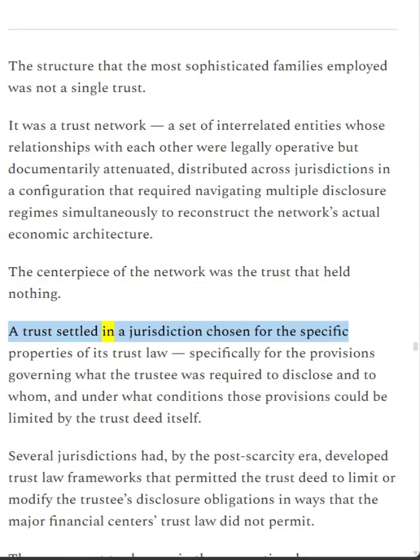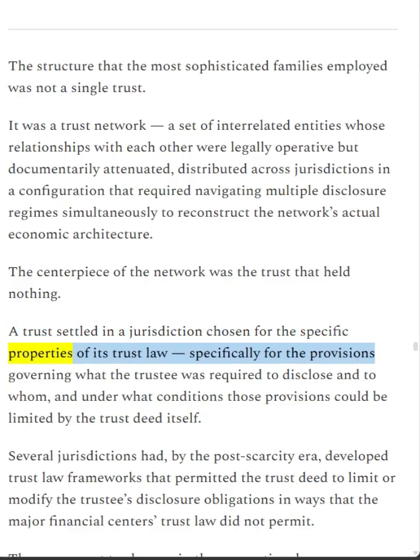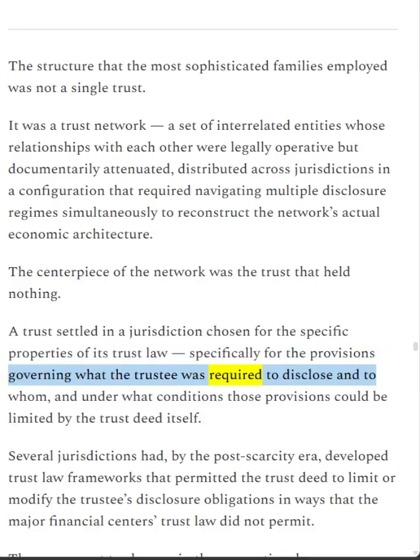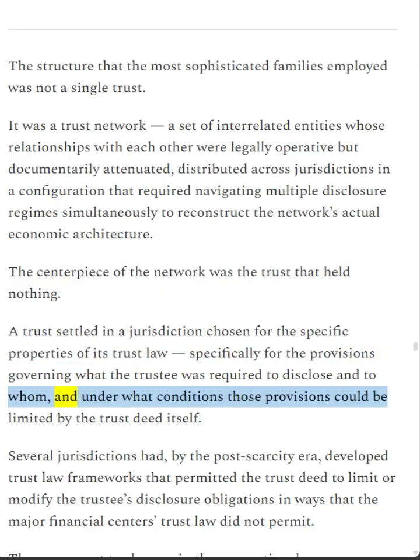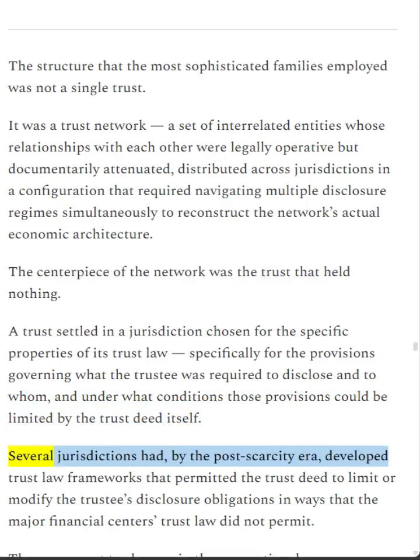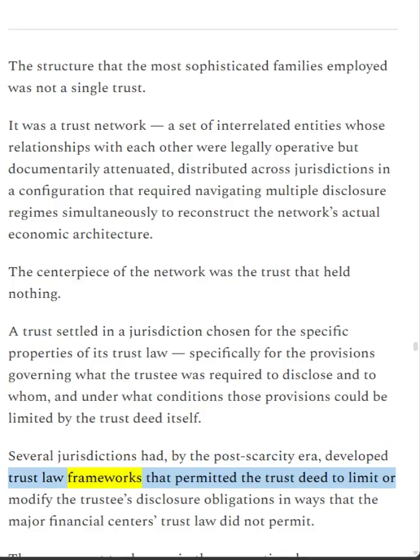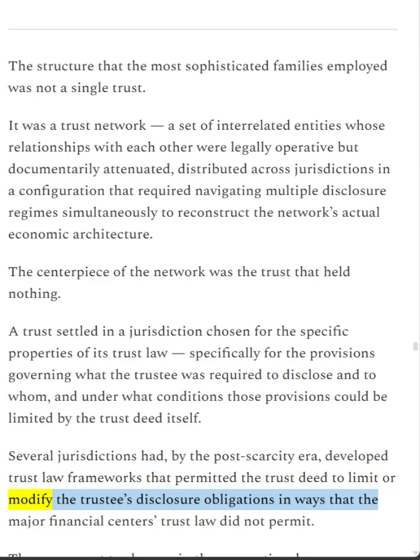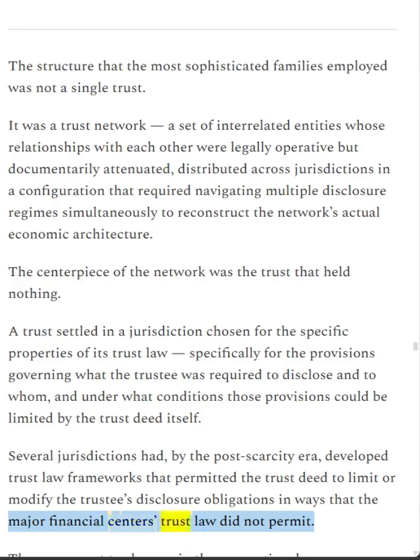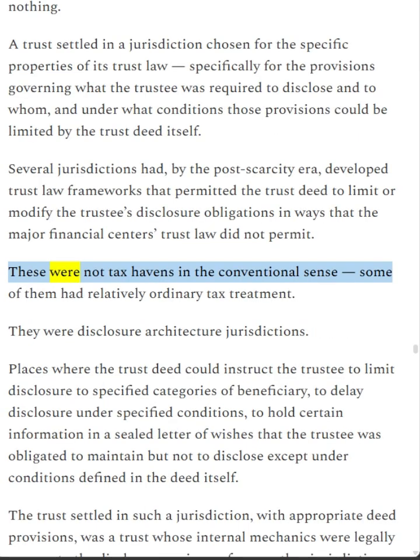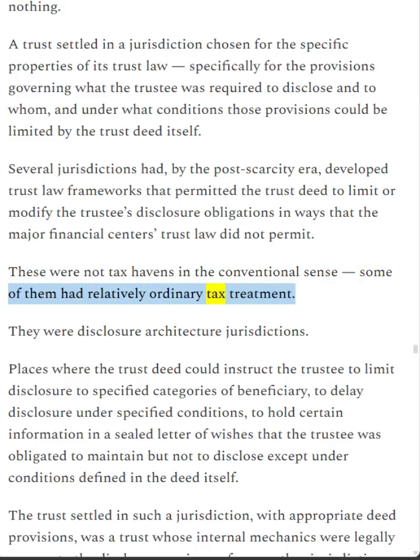A trust settled in a jurisdiction chosen for the specific properties of its trust law, specifically for the provisions governing what the trustee was required to disclose and to whom, and under what conditions those provisions could be limited by the trust deed itself. Several jurisdictions had, by the post-scarcity era, developed trust law frameworks that permitted the trust deed to limit or modify the trustee's disclosure obligations in ways that the major financial centers' trust law did not permit. These were not tax havens in the conventional sense. Some of them had relatively ordinary tax treatment.